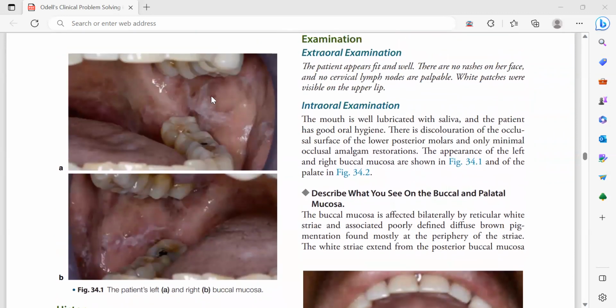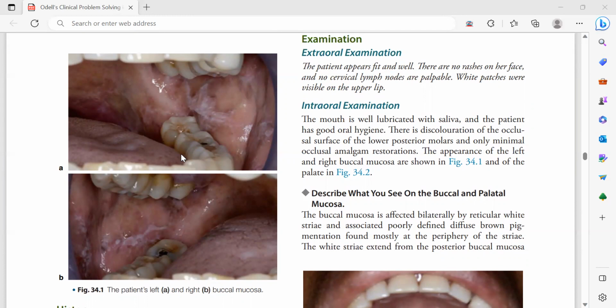What you can gather from here is that this lesion is on the buccal mucosa. As we read in TG, the buccal mucosa is the common site for lichen planus to occur. Secondly, can you see this reticular pattern, these white striations? This is also a sign of lichen planus, but it could be a lichenoid reaction as well, or any other disease like lupus erythematosus.